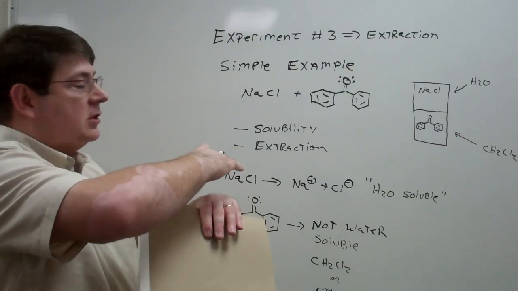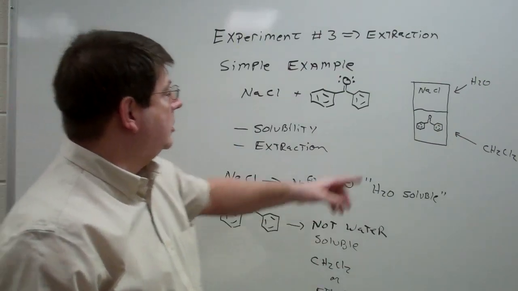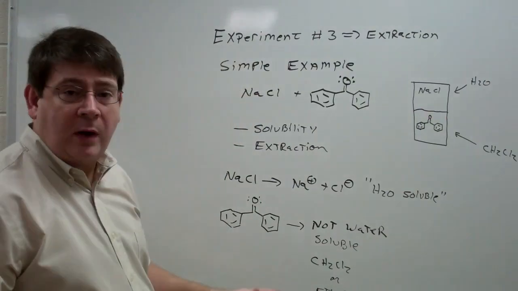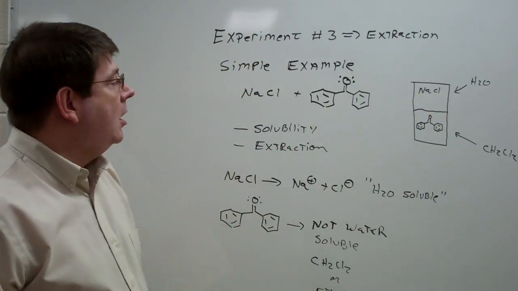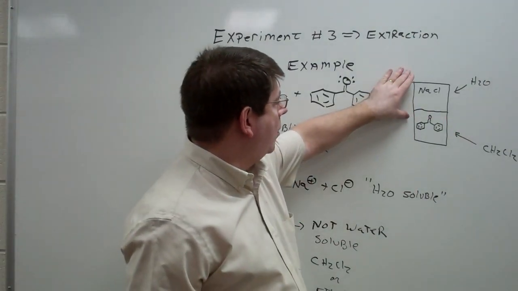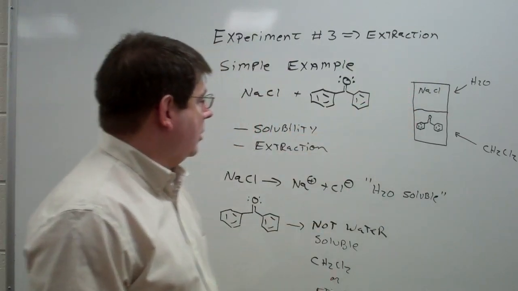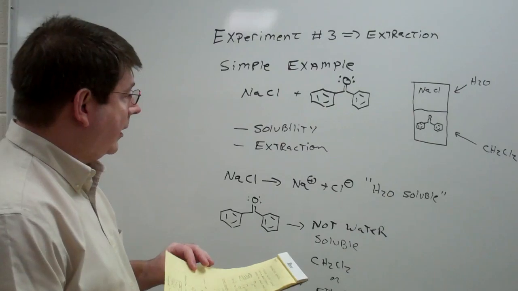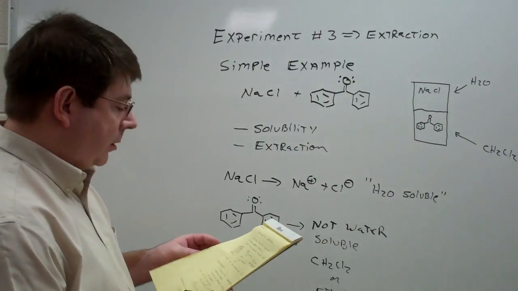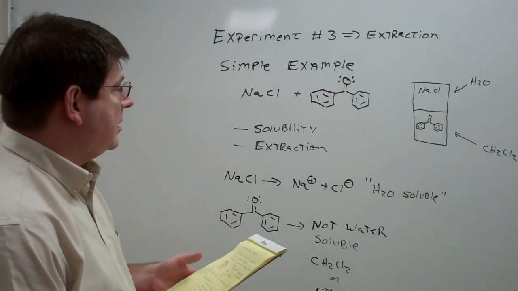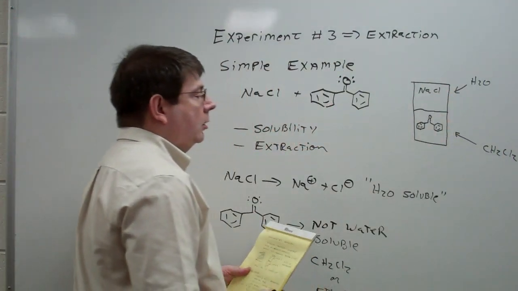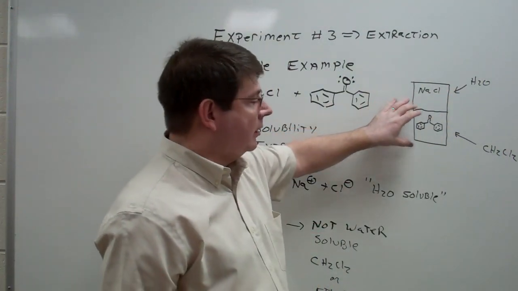Given that these solvents don't mix with one another, we can actually remove the water, and we can remove the methylene chloride, evaporate off the solvents, and then we should have relatively pure sodium chloride from the water layer and relatively pure benzophenone from the organic layer. So before we go on too much further into some of this, how would we determine whether or not the top layer was water or the bottom layer was our methylene chloride?